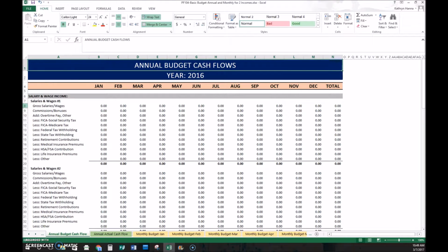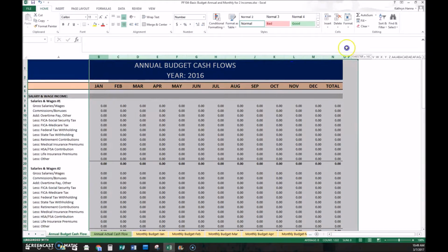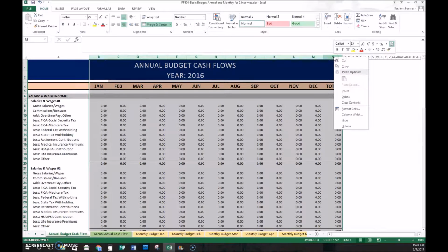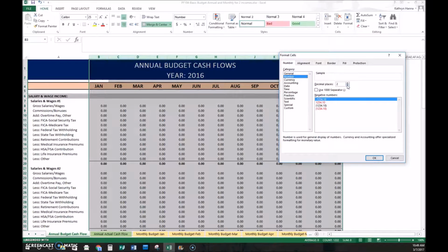Let's look at some other formatting. You can tell that I've included all of these numbers with two decimal places. If we select all those rows, we can see by right-clicking and hitting Format Cells, you can see your options here. The default is for everything to just be general with no formatting. Here I've selected the number option. I like to have two decimal places, or sometimes I use zero. I like the thousand separator, and I usually use the parentheses for negative numbers.